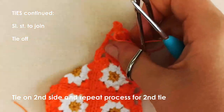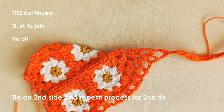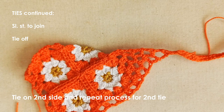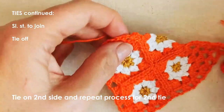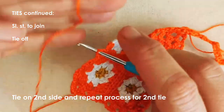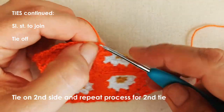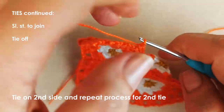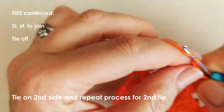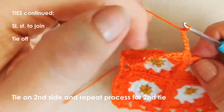And we're just going to repeat what we did on this side on the other side. So we'll need to tie on here on this side. Okay, so you'll tie on here, right in the top of that chain on the other side. So I just once again tie on that same way. Chain, make a chain to secure. And then chain an extra four to make my chain of five, two, three, four. So I've got my chain of five there.